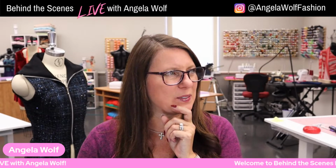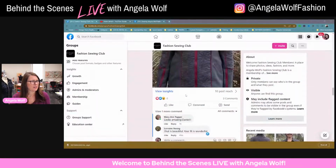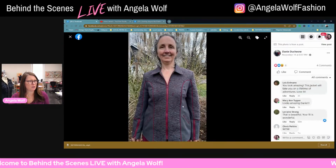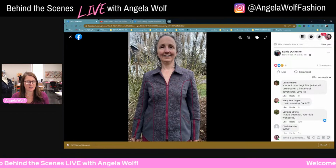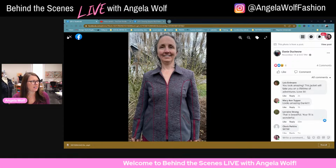All right, let me find the other one. There was something really cool here. Here it is. All right, Danny, this jacket. She started with a sloper and then designed her own version. You can see what she did to the sleeves. And this photo here, the one with Sharon and the one with Janet, made me go through my archives and come up with a great video on how to refashion your fabric before you even get started. So that's a great picture.